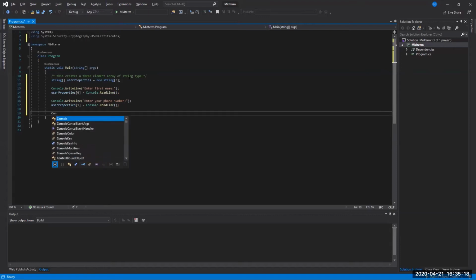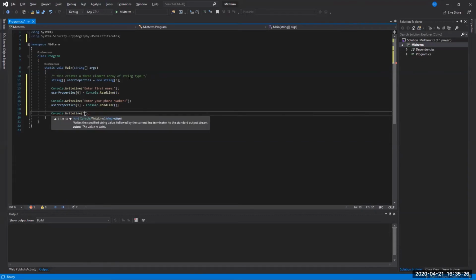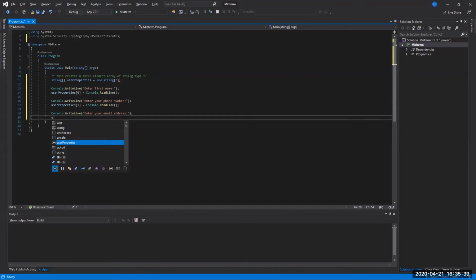So the next console.WriteLine will be in parentheses and quotes, "Enter your email address." Again, that's a single statement. We end it with a semicolon, and now we'll take the user input and we'll add it at what element location? 2. 2. Excellent.